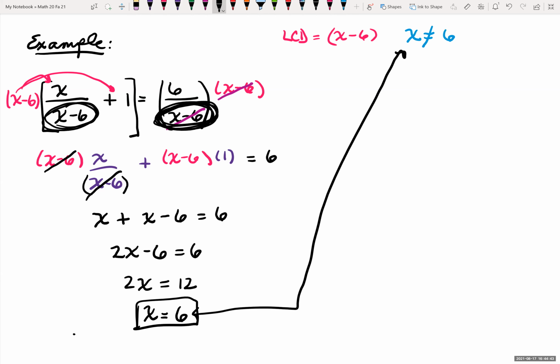When I was showing you the homework program earlier today, in one problem there was x equals and then the curly brackets, where you could put in your answer, but below that was a bubble which said no solution. That's the case where you would have to put in no solution.